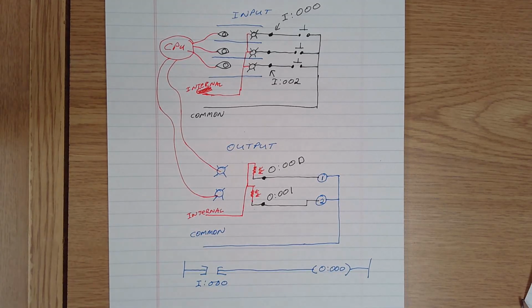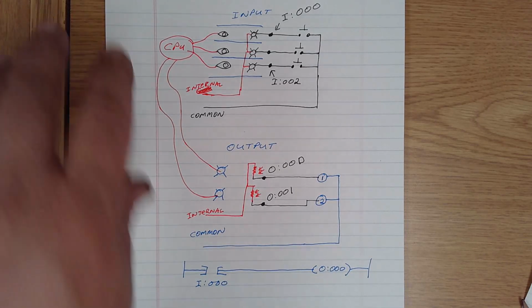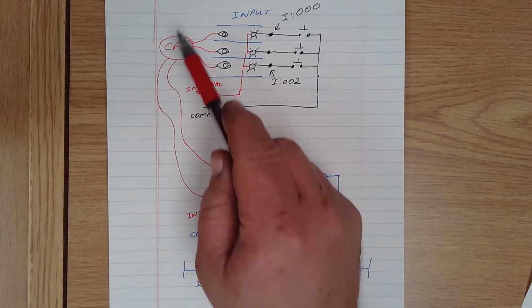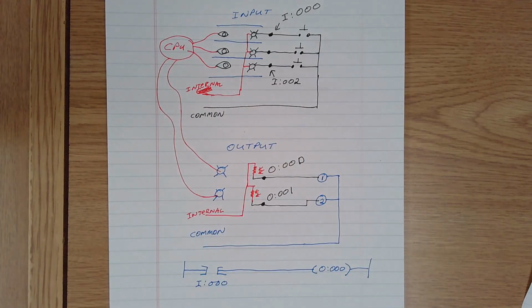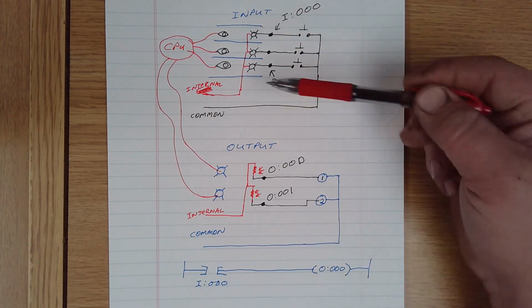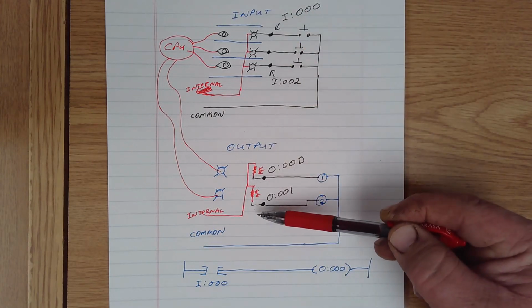Okay, so this is a real layman's terms way of describing what's actually going on inside of the PLC as it's doing whatever it's programmed to do. The components of the PLC, of course, are your CPU, the PLC itself. You've got some input cards, and then you've got some output cards.